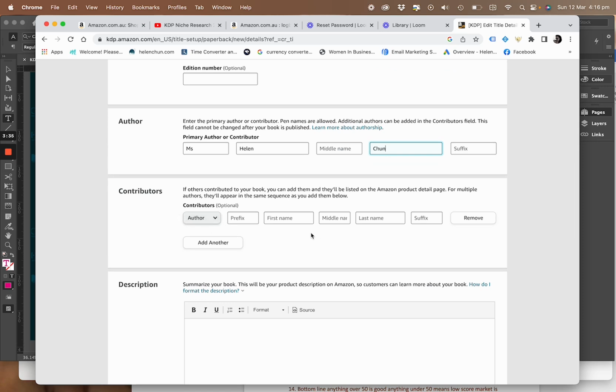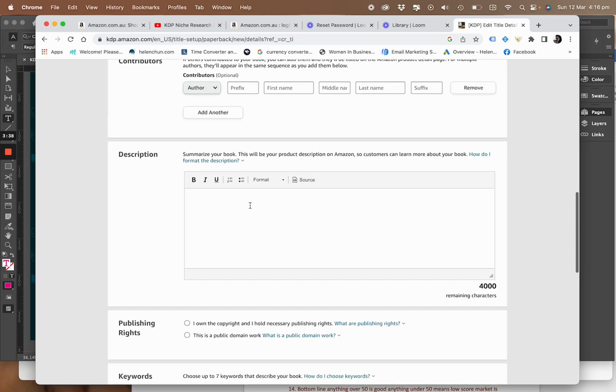If there are any contributors, pop them in. Description: a frog that talks in her sleep, but not when she's awake.